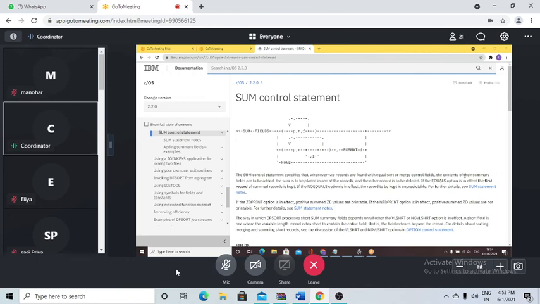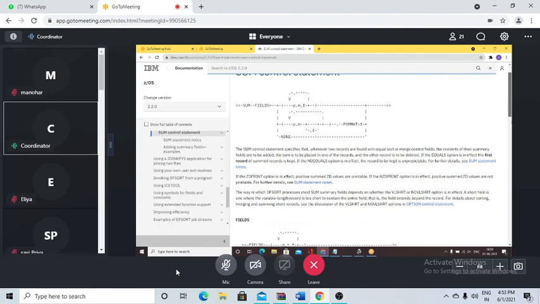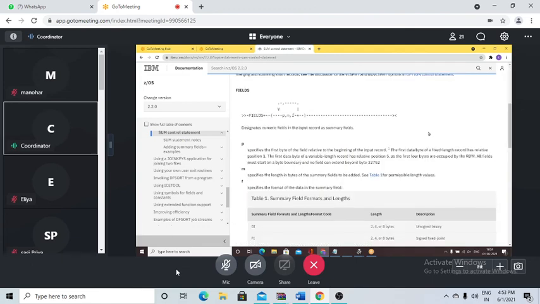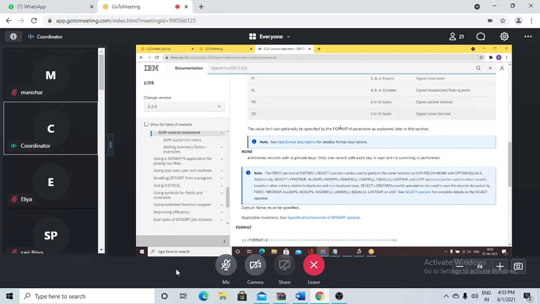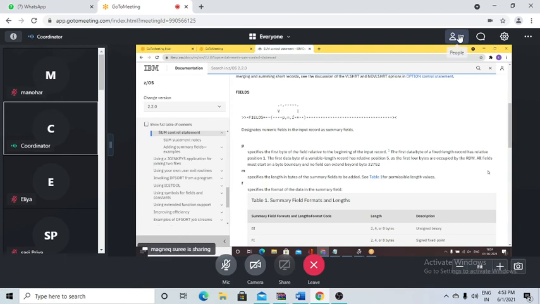The equals option is in effect with the first record. So zone decimal and all those things are there. You can give it a read. What is sum fields? Okay. So we will leave on this note. What is sum fields? We will see, and you can see what are the formats. If anyone is asking, what are the formats? We can see the summary field format lengths.